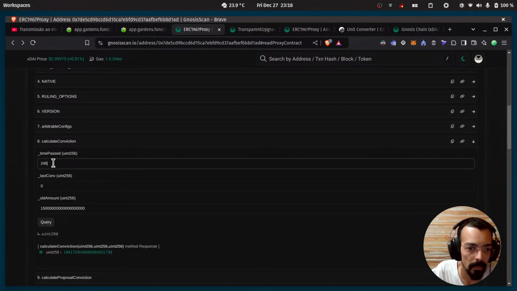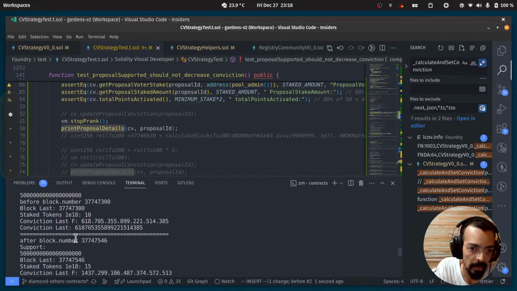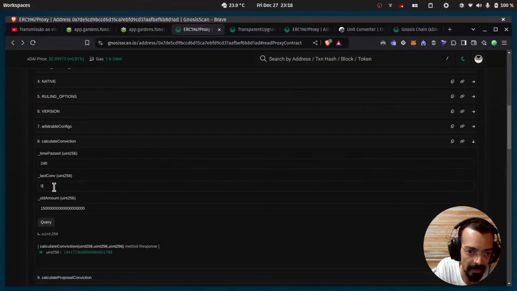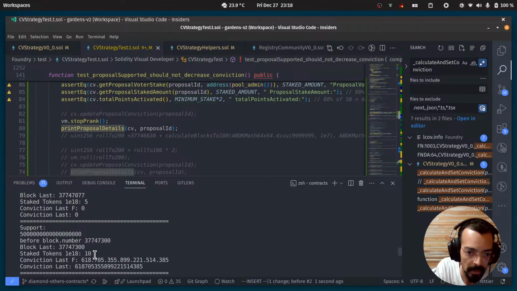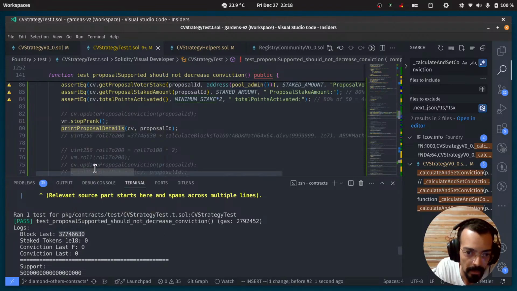Also, it's based on how much block time has passed. Because if we are getting 0 in the last conviction, the block should be the block time of creation. So that should be that block.